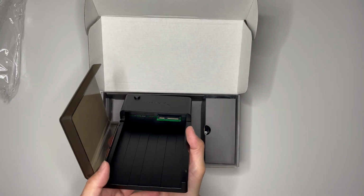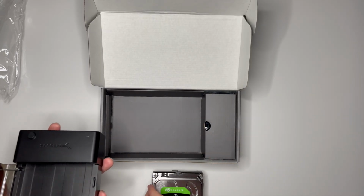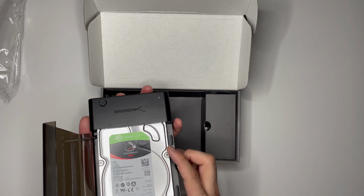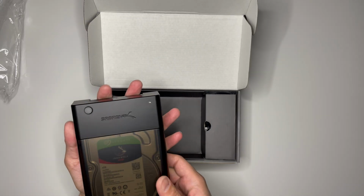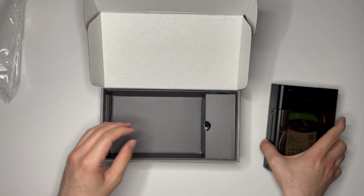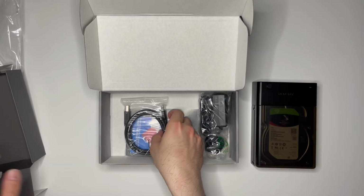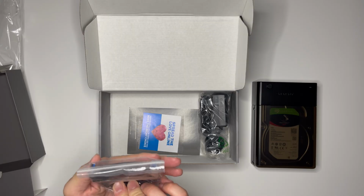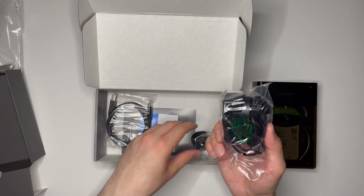Basically you just open it, very simple, and you push the HDD, so to say, like this inside. That's it, connected. You can close this and you turn it on. As simple as that. Let's see what else we have got. Well, it comes with a USB 3.0 to USB port, and it has the power adapter.